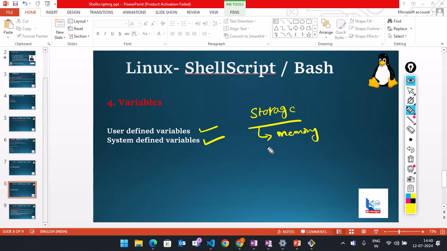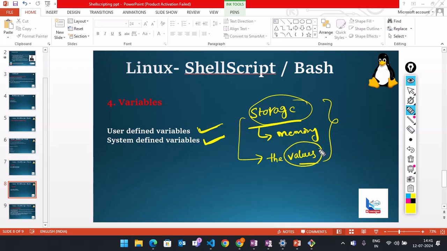It will store the values. In C language we have two types of variables, user defined and system defined. By using these variables, values we can store.